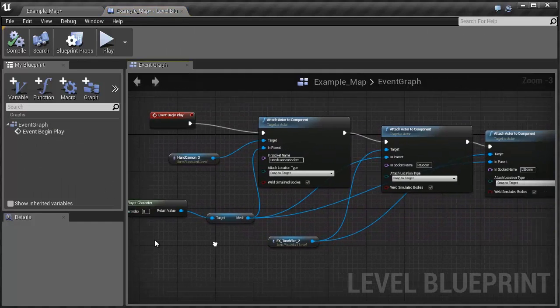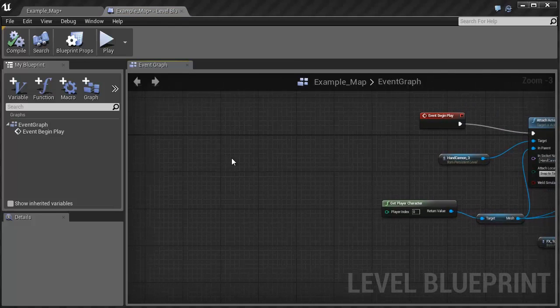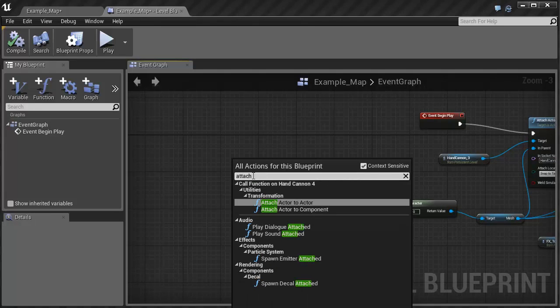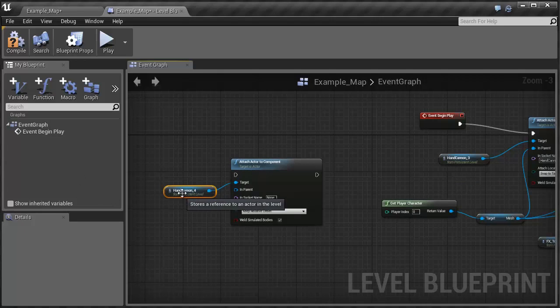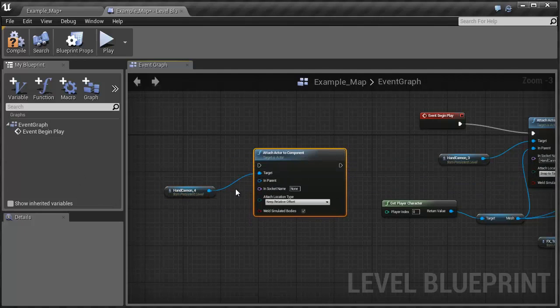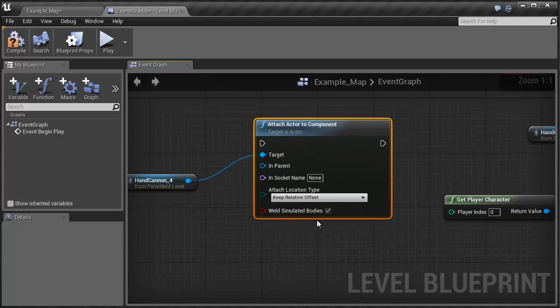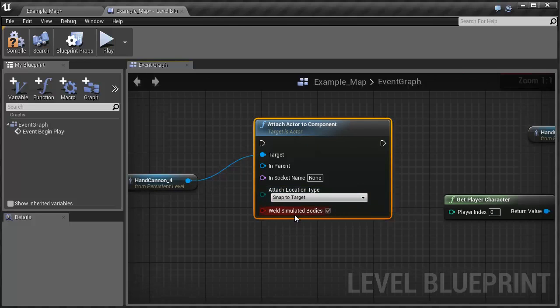So this is already set up, so I'll talk about that in a minute, but what you'll do initially is right-click in the world, go to Attach, and it'll be attached to a component, and since you have the hand cannon selected, it was automatically sent to the target. You want to make sure your attached location type is going to be snap to target.